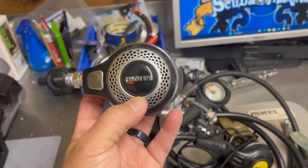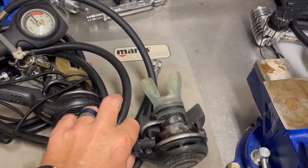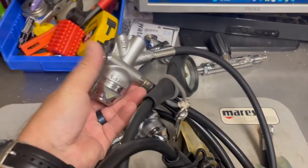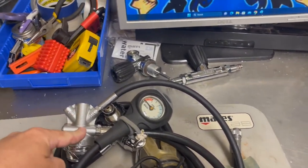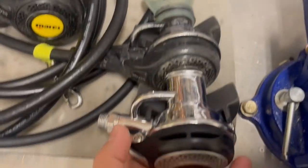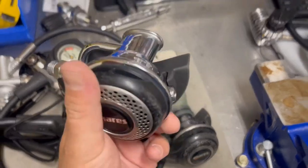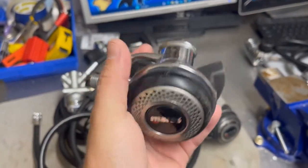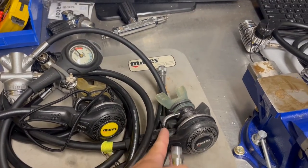There were actually two different versions of this. This is the standard Mares Abyss, but there was also the Navy Abyss, which was coined for the United States Navy. This model is actually still being produced with the exact same first stage it's always been produced with — the Navy II or the MR22 that's been boosted. Back in the early 2010s, these stopped coming with rubber hoses and started coming with my-flex hoses, but with the Navy Abyss they always sent these with the rubber hoses, and you can still purchase it today with the rubber hoses as well.